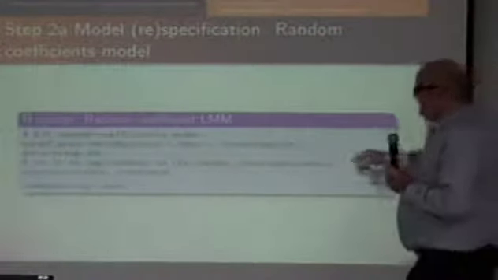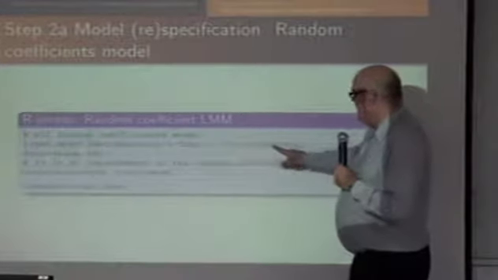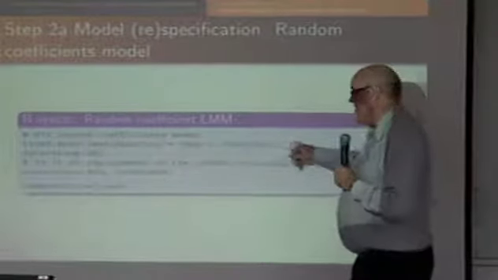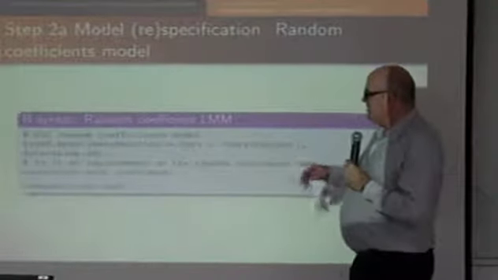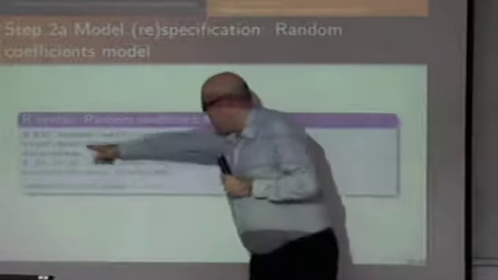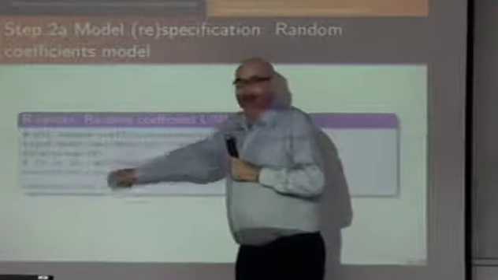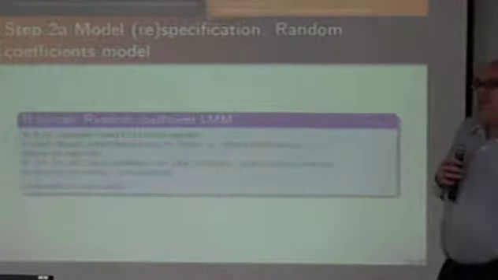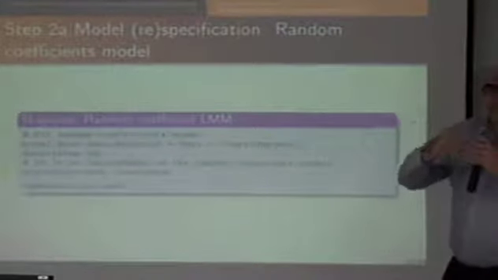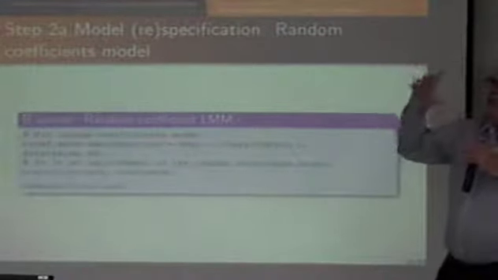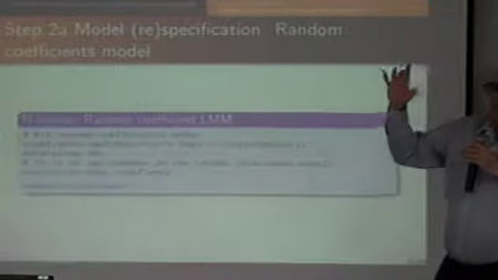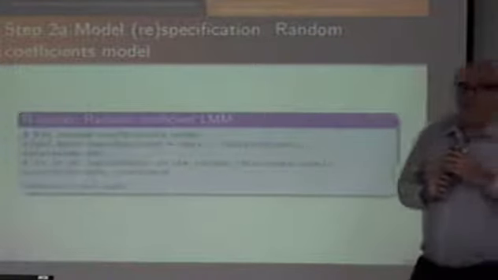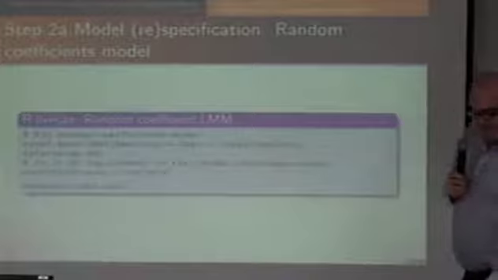So running that model, here we just have subject within days. Everything else is exactly the same. Now I'm actually going to compare the random coefficients model to the random intercept model. Does it significantly improve on the random intercept model? So you can see as I'm getting progressively more complex, I'm seeing whether this more complex model compares well back to the lesser of the two complex models. I can also compare it to the null model if I want.